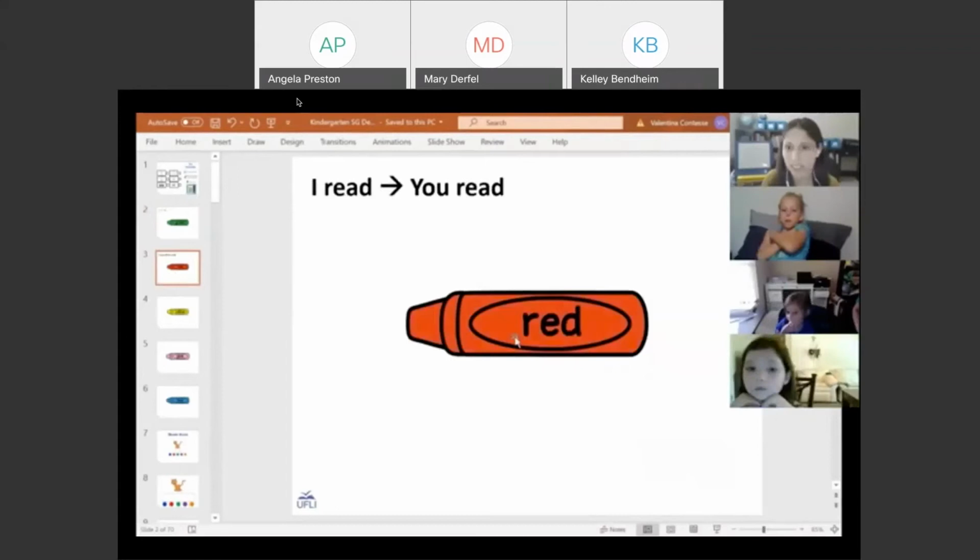This time, I'm going to read the color. So I'm going to point to myself like this. You see me pointing at myself? Thumbs up. Yeah, I'm pointing to myself. So I'm going to read, and then you're going to read all together, okay? So you have to watch my hand and listen to what I'm saying. So first, my turn. Red. You read. Red. Good. Let's try it again. So look at my hand. I read, you read. So red. Red. Good. I read, you read.